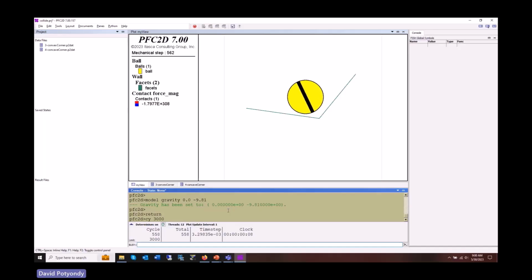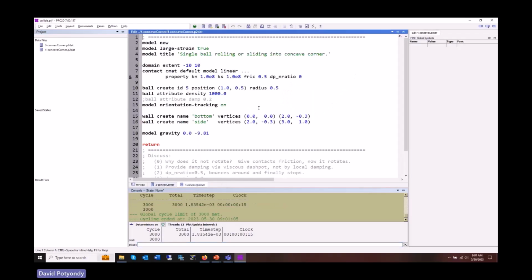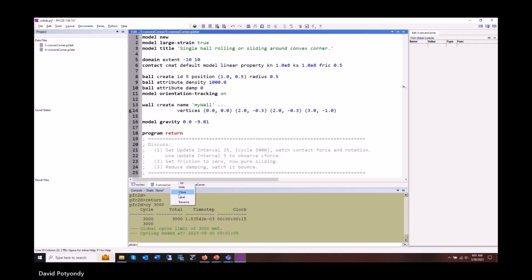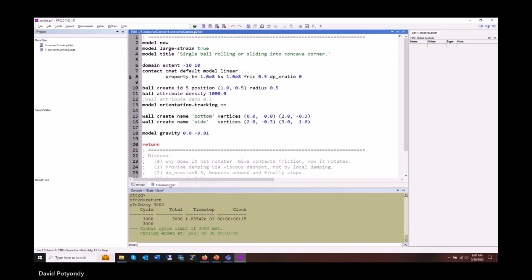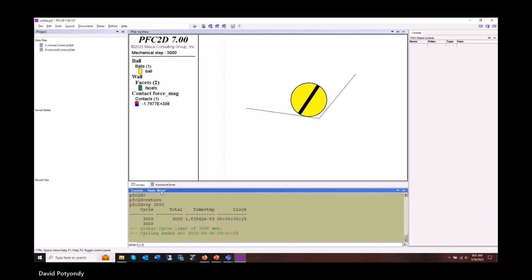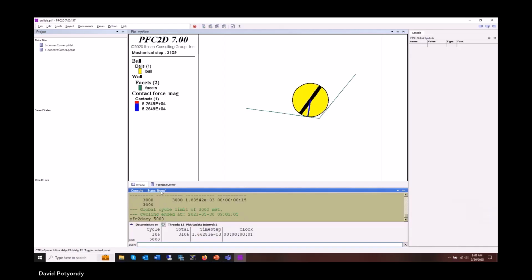And actually, I may not have damping on in this case. Let's take a look at what I've got. Yeah, there's no damping on this. So this thing, there's no damping, but it seems to be losing energy. Why?